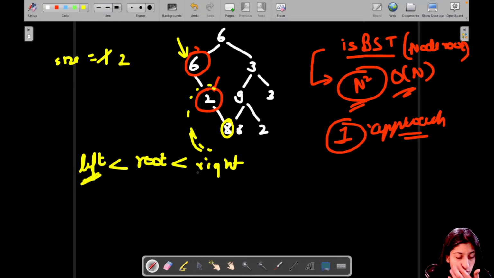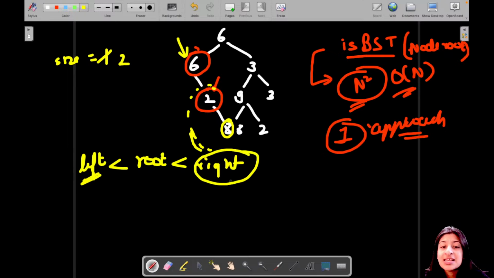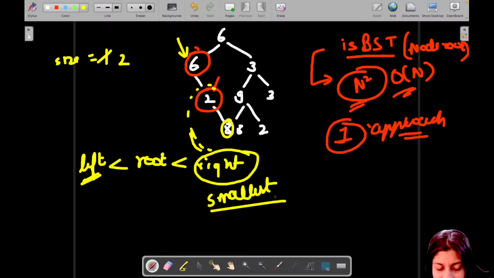So if I can know which is the smallest node in the right side, and the smallest node itself turns out to be greater than my root value, I can safely say that all the nodes to my right are going to be greater than me. Does that make sense? Same goes for the left side. I know the root is supposed to be greater than all the nodes present in the left side.